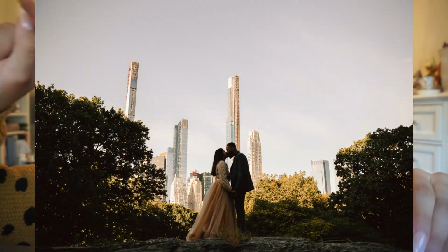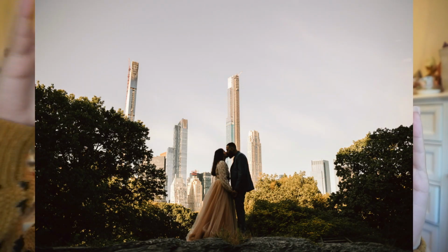The temperature today was like 64 degrees Fahrenheit, but knowing myself, I get overheated really quickly. So I was concerned that it was going to be itchy, that it was going to be uncomfortable, that I was going to start sweating a lot. But it was a very airy, breathable material. It was very comfortable, very flexible. We were climbing up really big boulders to take the picture at the top of the hill, so it definitely hung in there. There were no significant rips or tears or anything like that.